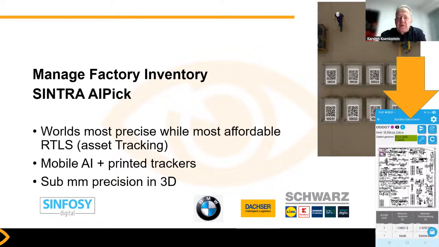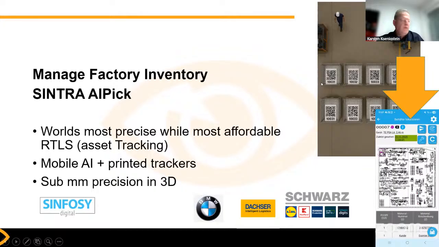You may know or may not know that today, real-time location system is done either by RFID or by ultra wideband, which is the most expensive. A tracker like this costs 100 euro plus, and with Bluetooth, what we do. But now we print the trackers. This means we take the hardware for the signal giving completely out of the equation, because the signal giving is simply a QR code. And with this QR code, seen in a mobile device, and when we know where this position is within the factory layout, we know where this asset is within the factory.